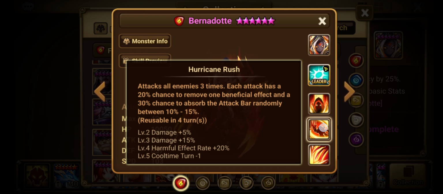Okay, so one, again, good in dragons because he's going to be removing beneficial effects from the dragon. So if the dragon does somehow get beneficial effects, if for some reason all of your attack bar reducing or attack speed slow debuffs just don't work, he's at least stripping, and he has multiple chances to strip a beneficial effect, and he absorbs the attack bar.